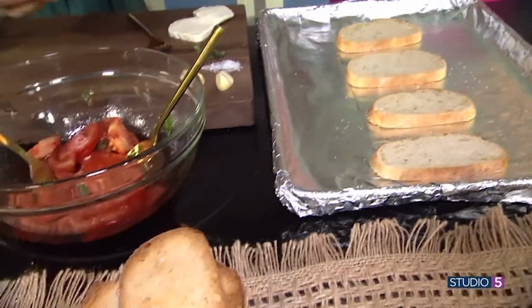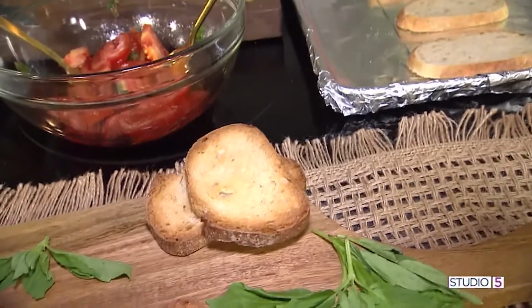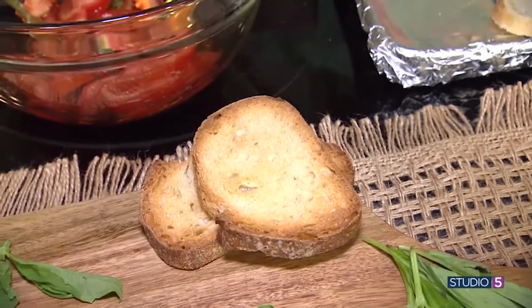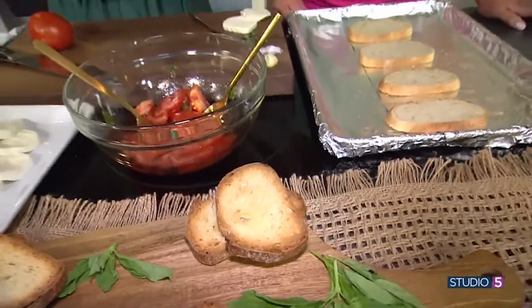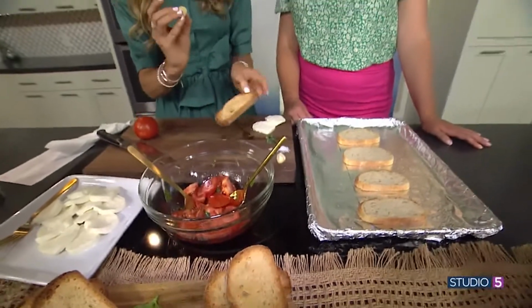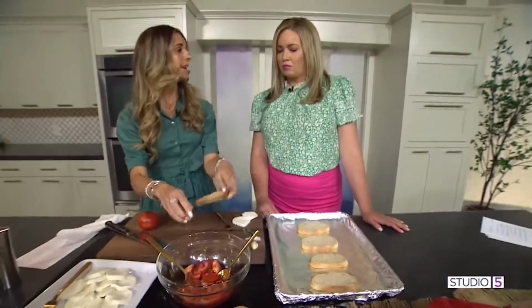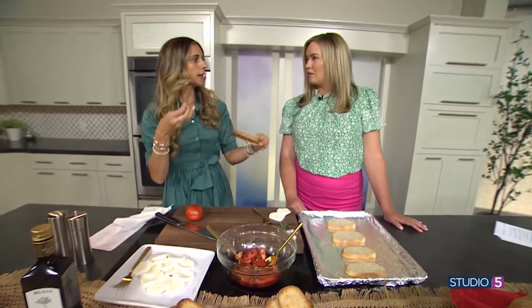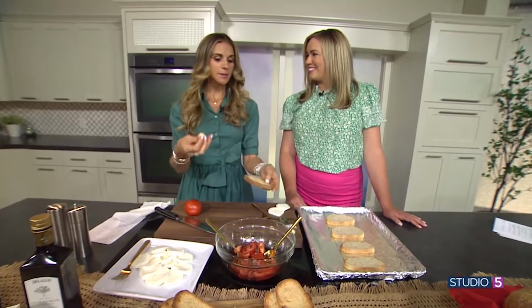So the toast is about the texture. It's going to withstand and hold all the moisture we're going to pile on. Yes. And it adds a little bit of flavor as well. Now, to add a little more flavor to the bread, you can add the garlic in your marinade if you wish. That just means that you're going to be eating raw garlic, and that's okay. Sometimes I prefer not to.